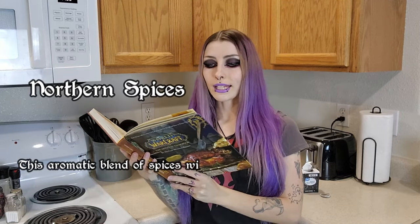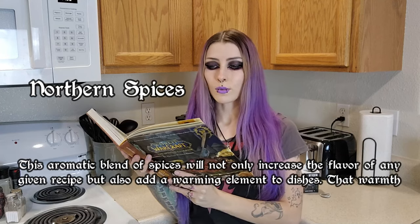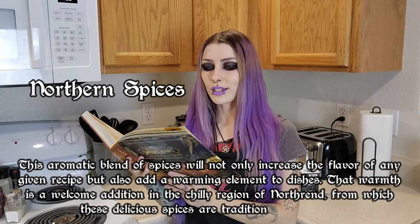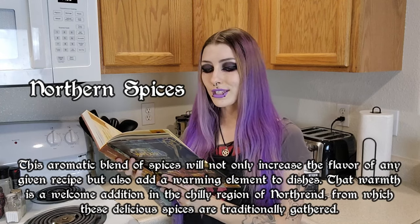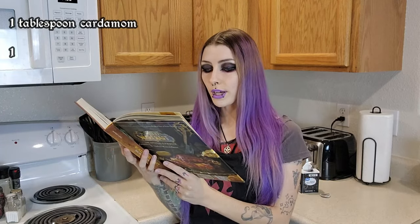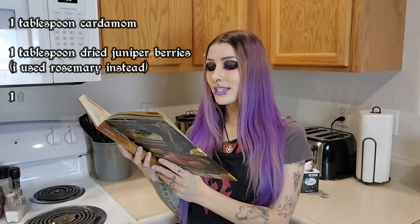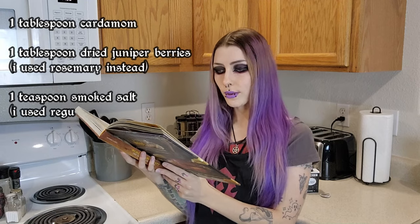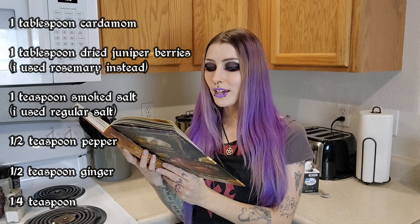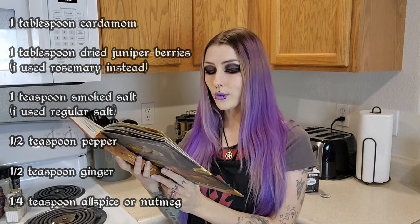This aromatic blend of spices will not only increase the flavor of any given recipe, but also add a warming element to dishes. That warmth is a welcome addition to the chilly region of Northrend, from which these delicious spices are traditionally gathered. We will need 1 tablespoon of cardamom, 1 tablespoon dried juniper berries, I did not get those, 1 teaspoon smoked salt, I also don't have smoked salt, so we're just gonna use regular salt, I don't care, 1/2 teaspoon of pepper, 1/2 teaspoon of ginger, and 1/4 teaspoon of allspice or nutmeg.